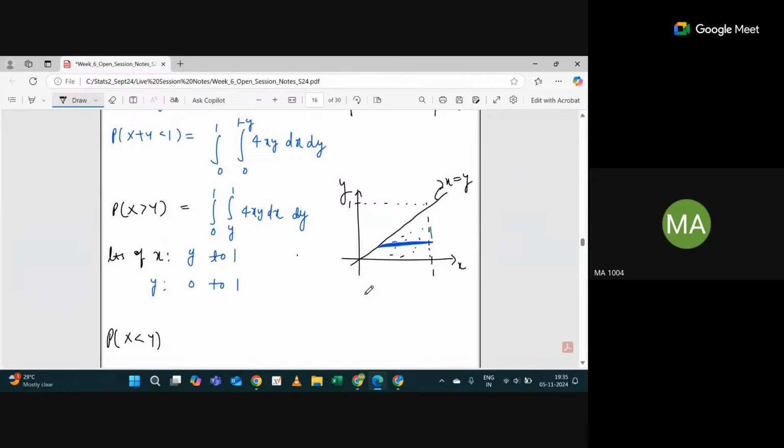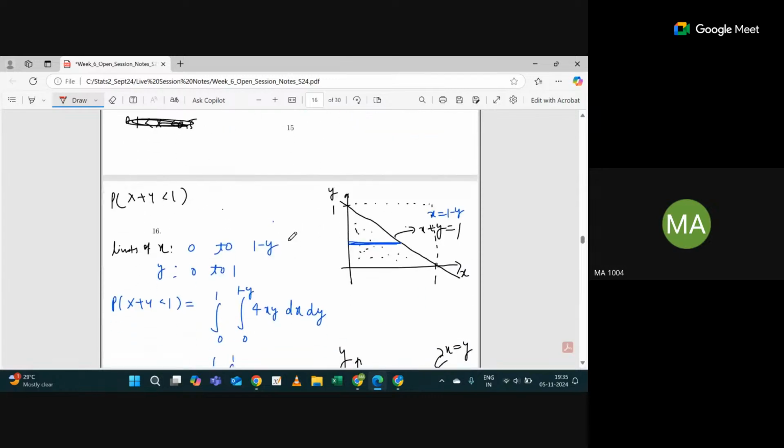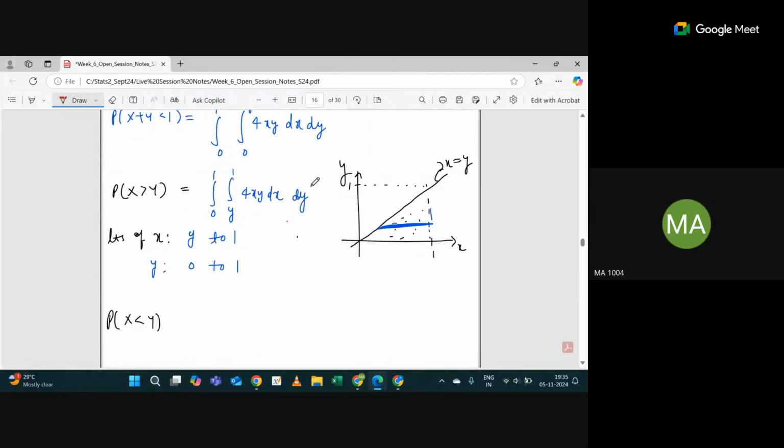So thing is that, let me explain. You can go with either one. You can start with the limit of y also. So if you want to start with the limit of y, we have already discussed. In both ways you will get the answer. If you want to start with limit of y, then what you have to do? You have to draw a parallel line with respect to y-axis.